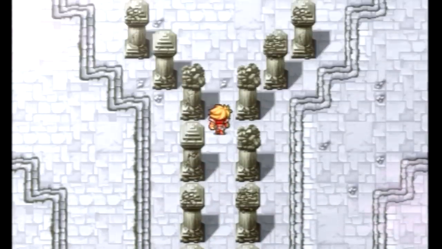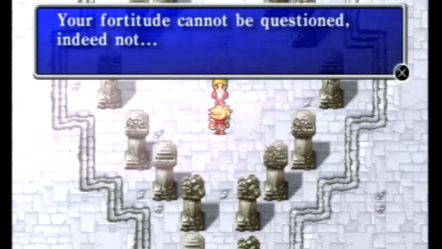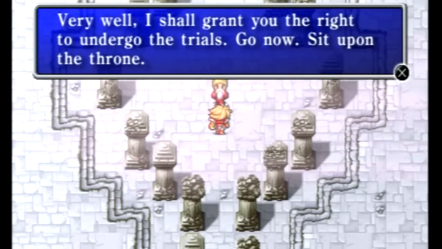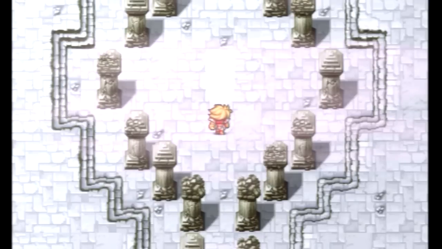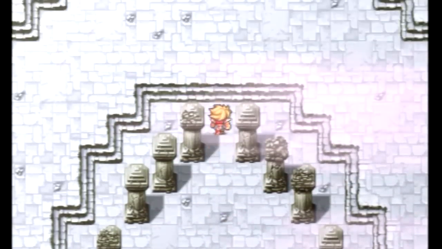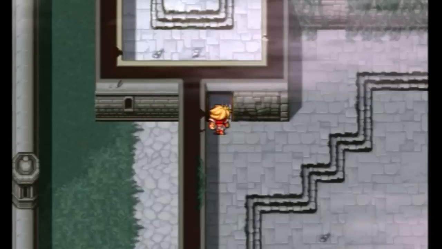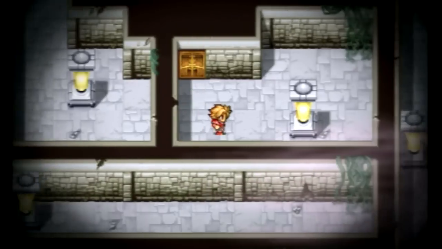So first off, you want to head north and talk to this old man. We have the crown that we got when we beat Atmos. Was that his name? Way back when? Evil elf. They're going to test our courage by making us head through here. Don't worry, we're the Light Warriors. We can handle it. I'm going to head to the north and west, and there's a little throne you can sit on here. And now there's a series of teleporters.